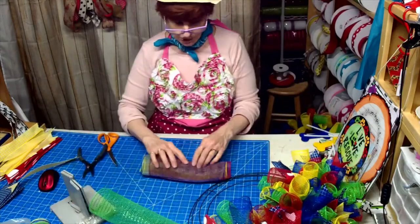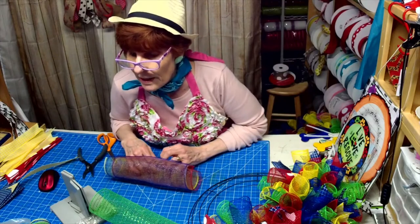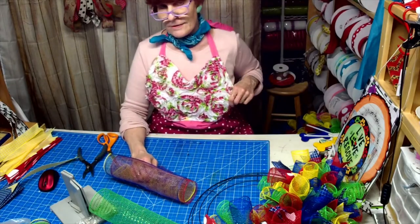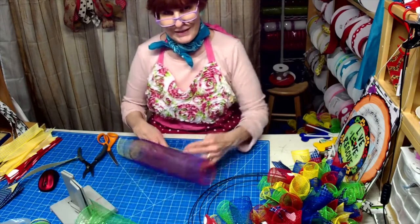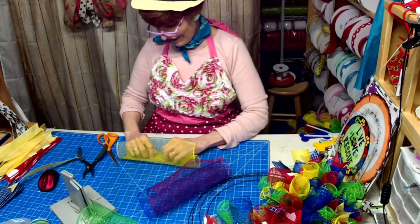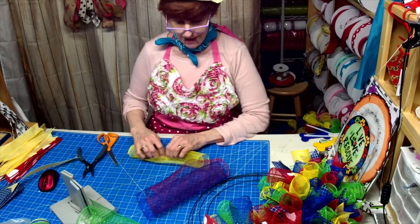Looks like we've got two more of these and then I'll go a little faster because I've got all my bundles already set up. Redheads do not wear red — so that's why I've never worn this before. I do not like red — I love the color, don't misunderstand me — but redheads do not wear red.